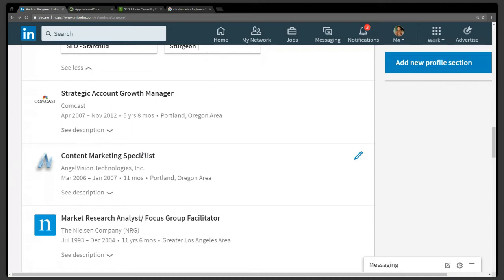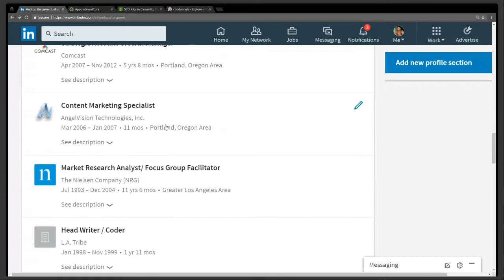Now, one thing I wanted to add, though, if you have a specific goal, whether you're a business owner or a job seeker, if you have a specific goal of what you're looking for, tailor your experience to fit a narrative that is congruent with that goal that you have. So if you're a business owner, you just want to generate more business for your SEO, make sure that your prior experience somehow ties in to your current job endeavor.